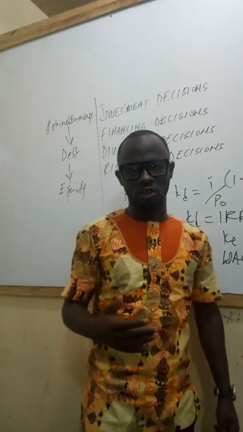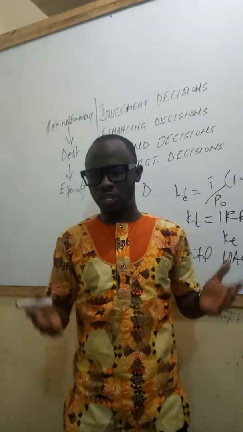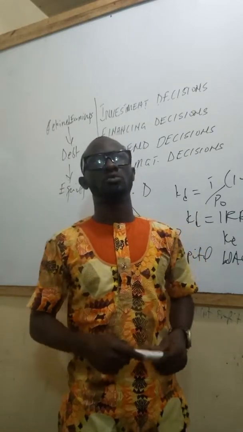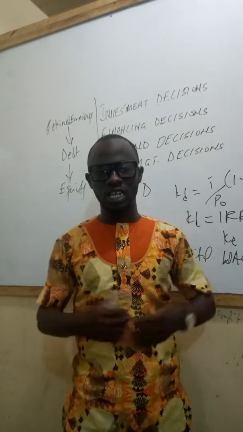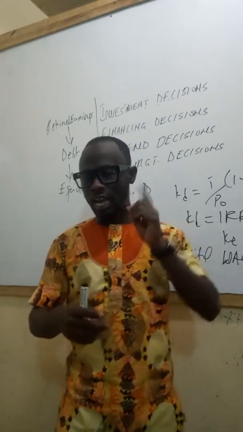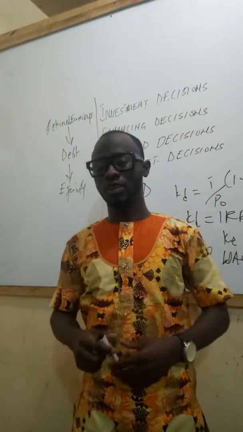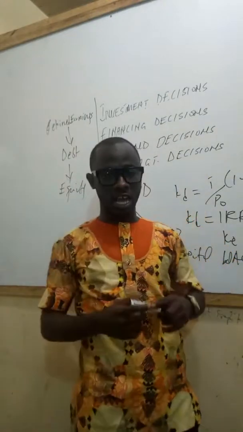Now, I mentioned in the previous video also that the investment decisions are closely related to dividend decisions. So when it comes to dividend decisions, what are we talking about here? We are simply talking about dividends, because shareholders invest in a company, and when they do, they expect returns. And as I mentioned earlier, how much money you pay out as dividend will affect how much money you are able to retain as a company.